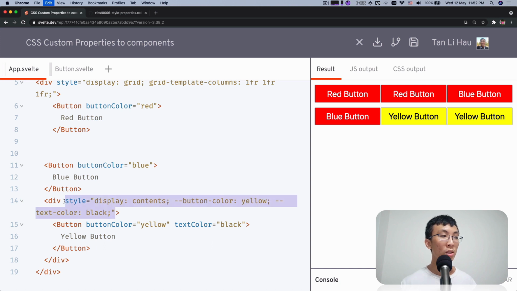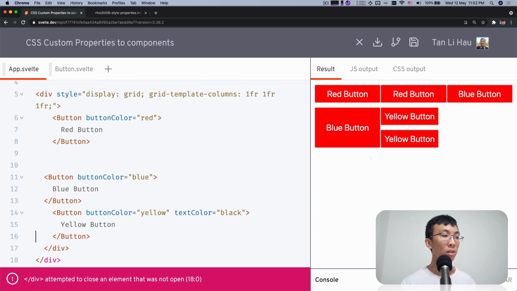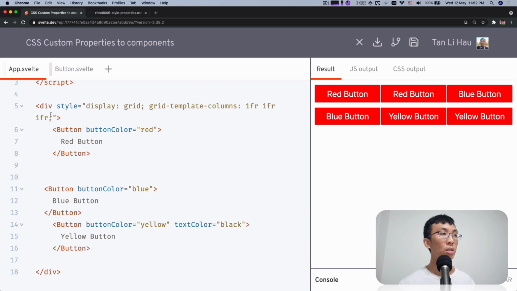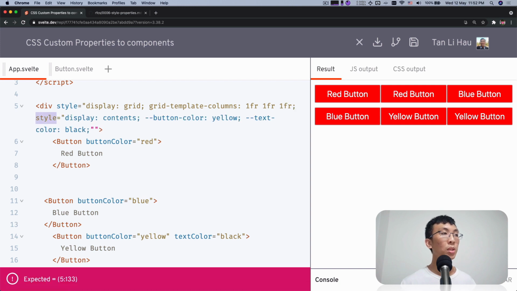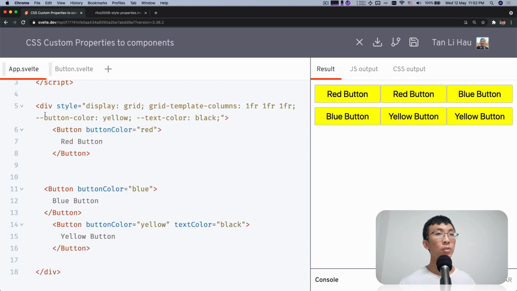Then maybe you don't even need to wrap a div at this level. You just need to add these custom properties over here, and all the buttons are yellow and black, right? Then you don't even need to worry about display contents at all, because it does not matter.